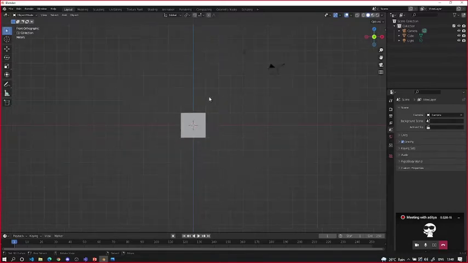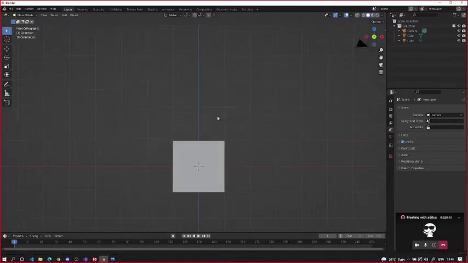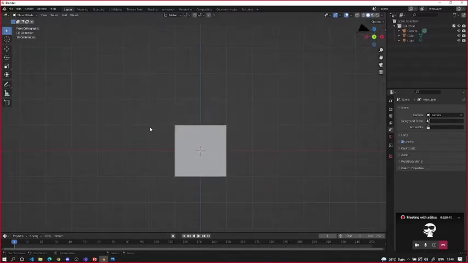And this is an orthographic view, if you are familiar with the term. If you're not familiar with the term orthographic, then don't sweat about it too much. But if you know what it means, then yeah, this view is an orthographic view.